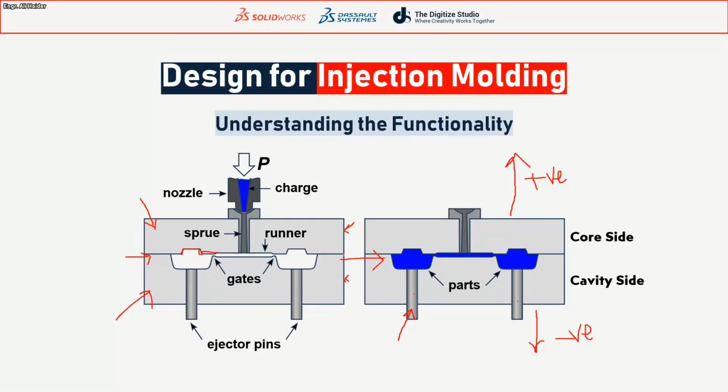So to avoid a marked straight line on the plastic part, we always create the parting line on the edges. Like here you can see we have the edge, and we have exactly the parting line on the edge. That way, if the line is on the edge, it will not be a fault in the surface, and it will not destroy the appearance of our model.